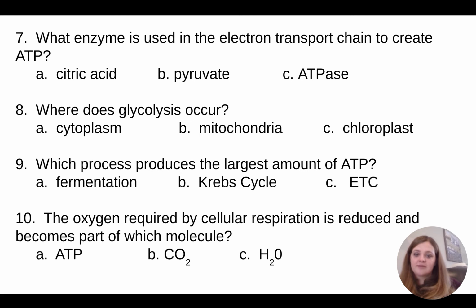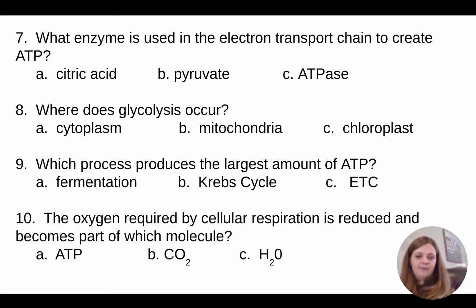Sorry, I need to go back. Cellular respiration actually does happen in plants. Cells that have mitochondria are going to go through cellular respiration. So basically all cells need energy, and so the mitochondria, if it's found, is going to be where this process occurs. But glycolysis itself actually happens in the cytoplasm, so just outside the mitochondria.